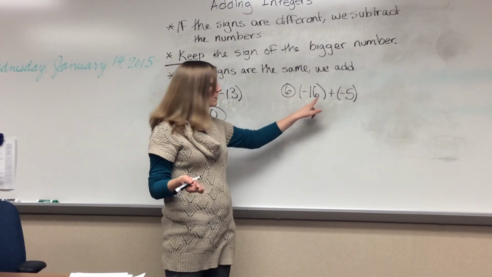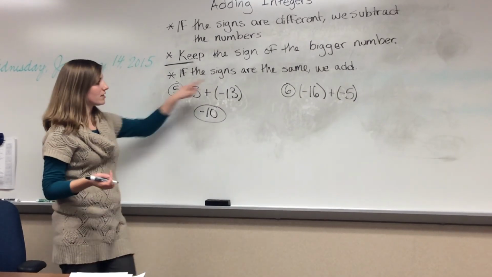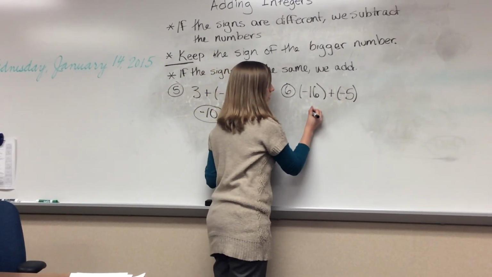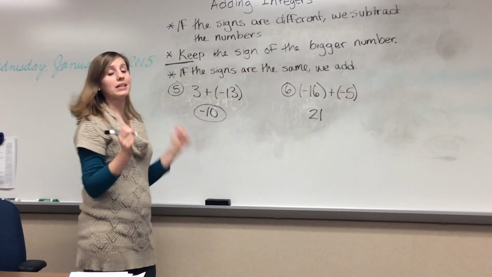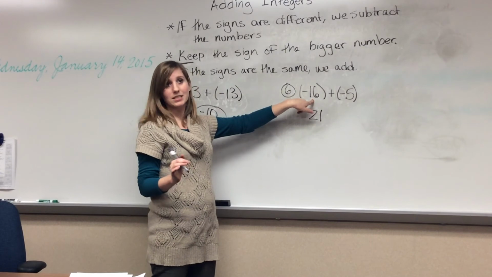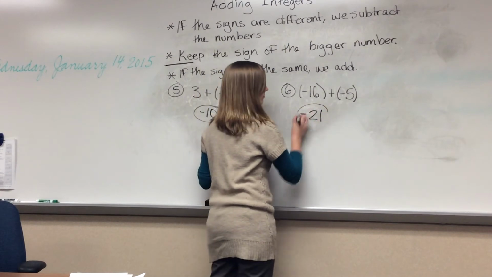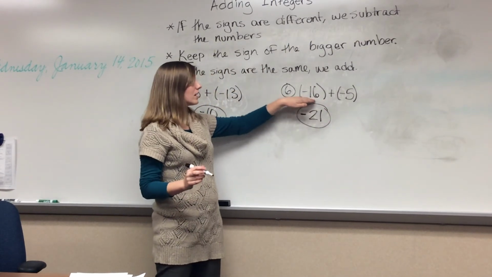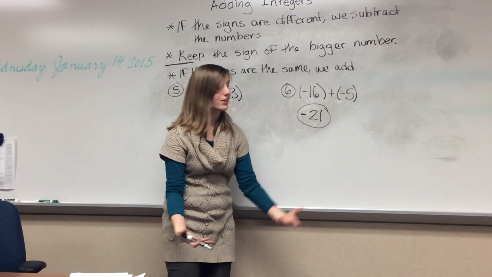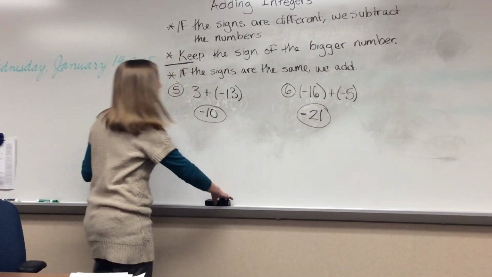This one's a -16, this is a -5. That means my signs are the same. So if my signs are the same, my rule tells me to add the two amounts. So 16 plus 5 gives us 21, and we keep the sign of the bigger number, always. For addition, we always keep the sign of the bigger number. 16 is bigger, so that means my answer is -21. And I'm done. And remember, if I have 16 weights and I'm putting 5 more weights on, that basket is just getting heavier and heavier. So it would make sense that I would end up with a larger negative amount, okay? An even heavier basket.